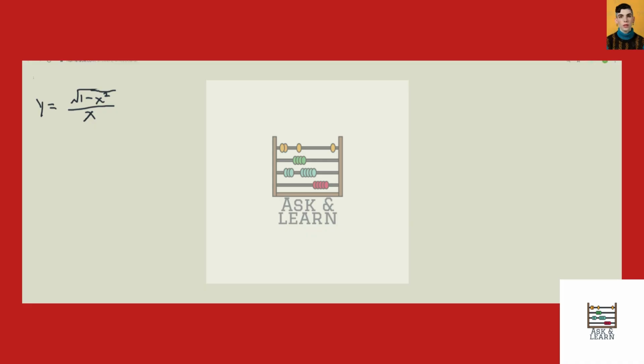We want to sketch the curve y is equal to the square root of 1 minus x squared all over x. So in this chapter, they give us this laundry list of steps that we should follow anytime we want to sketch a graph. So let's just go ahead and follow those. The first thing is they tell us to determine our domain. This might take a little bit of space, so let's do this on a new page.